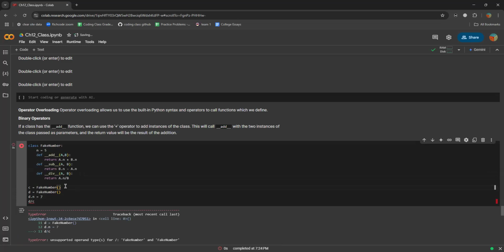Now, you also have to be careful when you're defining these. So far everything is defined correctly for division. However, we are dividing an integer by a fake number, and that has not been defined. If we wanted to try to do that, Python does not know what to do. So remember to keep your plus dot end.